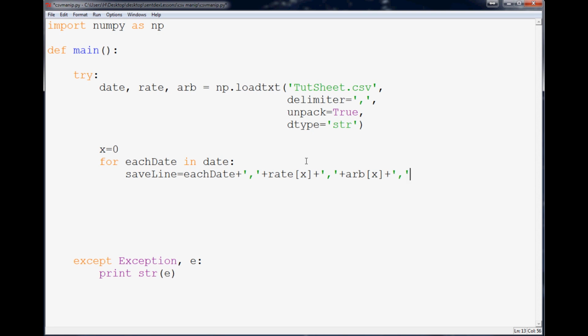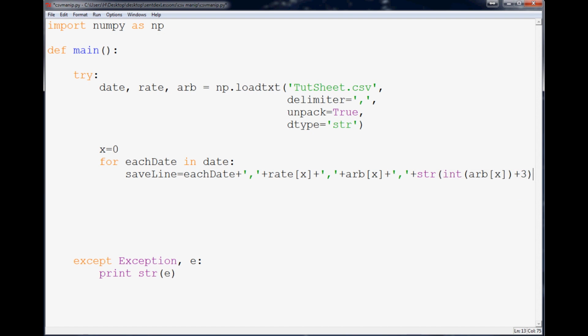And if you remember how we did the addition of something, let's say we want to do arb x and then simply add 3 to that. Well, first of all this is a string, so we need to convert arb x to an int to do that mathematical equation. But then we have to convert it back to a string so we can include it in this save string. So convert this again all the way around after 3, convert that to a string.